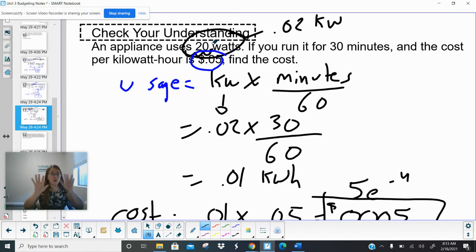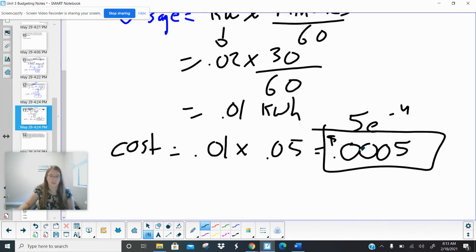So again, the point of these questions is for you to be aware that yes, it does cost money to run appliances, but for the little things, it's really not much. It's pennies. The biggest expenses are those huge electricity sucking items, the AC unit or the heater, the washer and dryer, the fridge. Those things can cost you more than $100 a month in electricity. These little appliances are costing you like nothing.